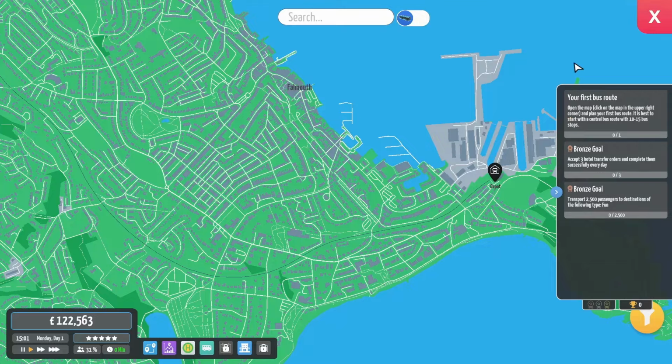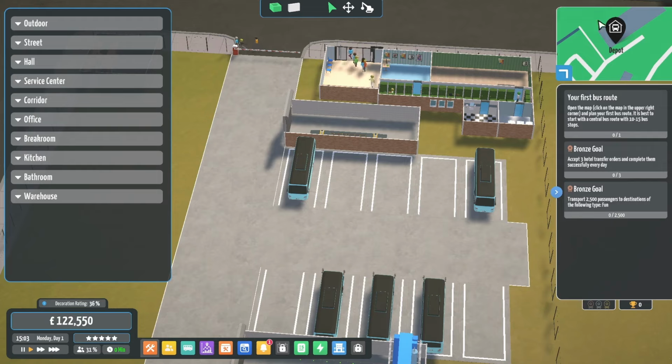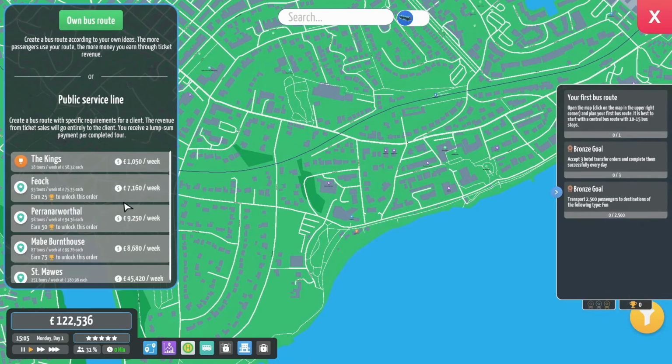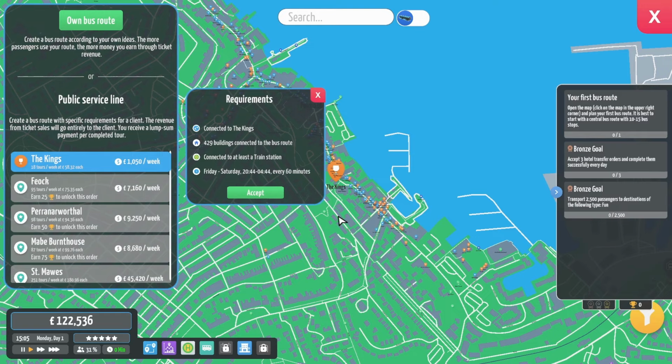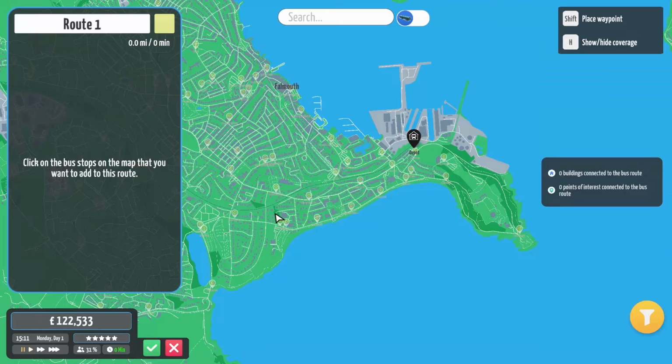So we need to get some bus routes. We need to make some money. Because at the moment, we're in the minuses, which isn't the best, I'll be honest with you. Not the best. So, we are gonna... Oh, okay, we've been in night contract already. Okay, so, standard line is a normal public bus service. Sightseeing line is for tourists. Travel only possible with a sightseeing day ticket, preferably connected to sites and attractions.